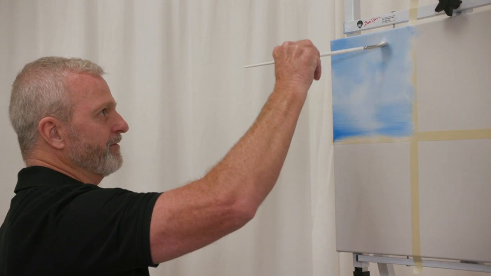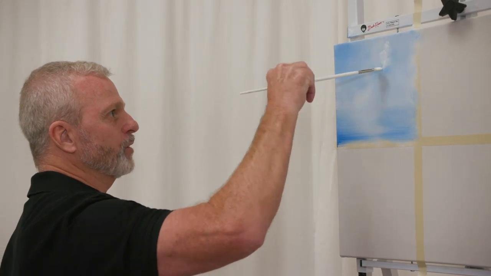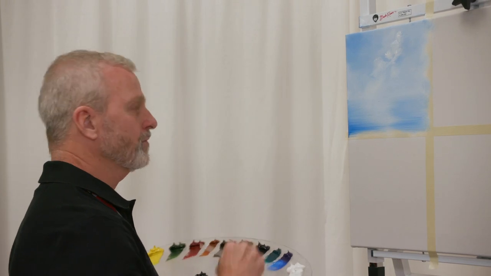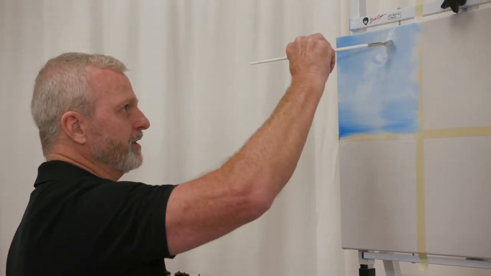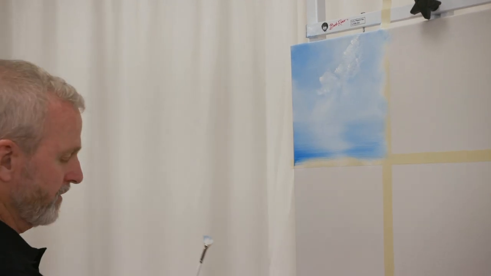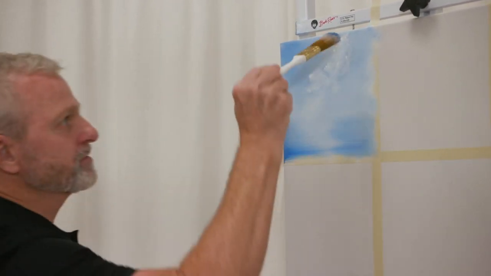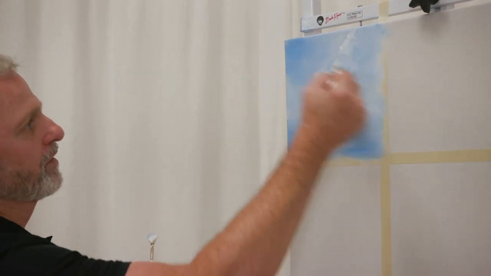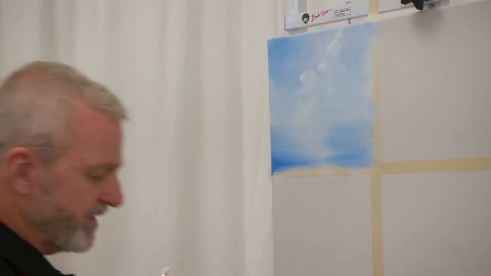Here's a little bit of titanium white on a fan brush. And with this, I can make a little quick cloud here. And these brushes are fairly large, so we can cover a lot of ground quickly. We can give it a little soft blend here with this. Just kind of soften it down and move on.